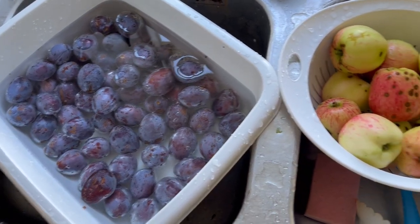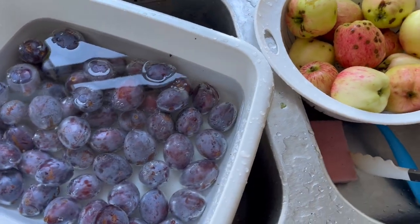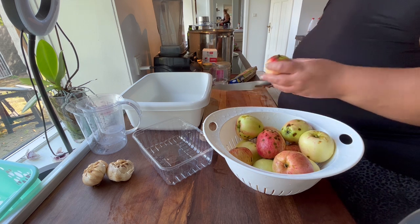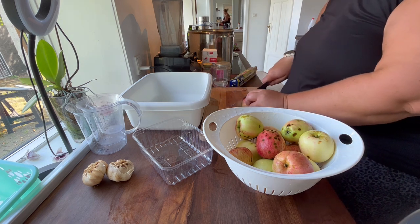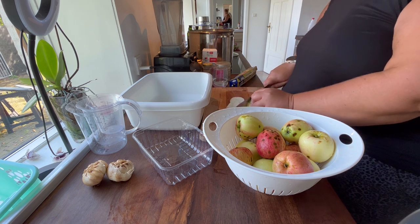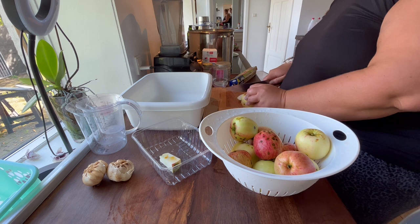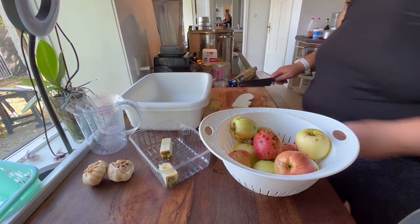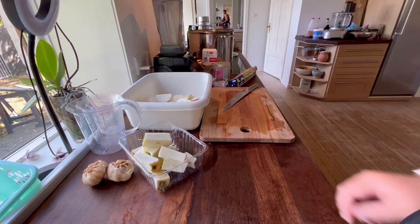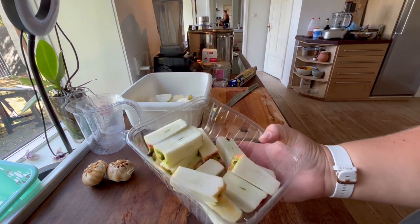These are the plums and the apples that I picked, and I'm just washing them now so I can use them in this sauce. And the cores from the apples I will also use. This time I'm going to use them for apple vinegar, but you can also use them if you're making apple jelly. There's a lot of pectin inside of those, so never let them go to waste.